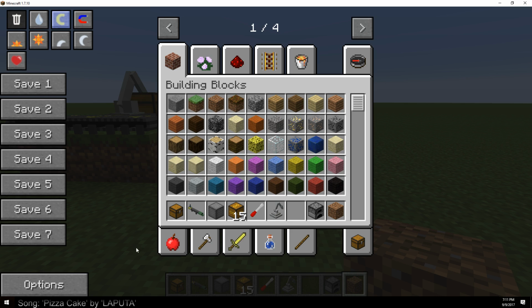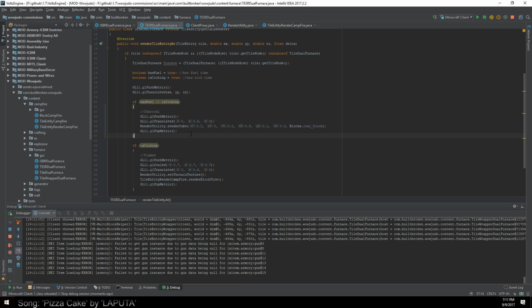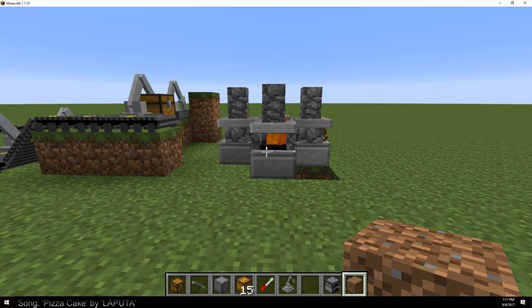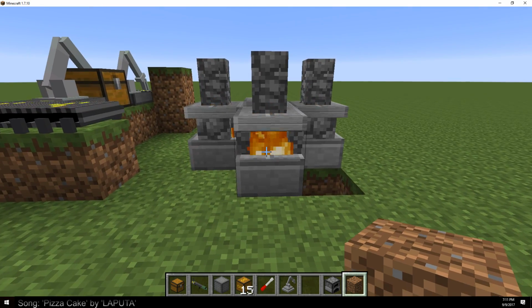Yeah, no matter what we do, we're going to have to move this just because we've scaled it down. And we just need to be like negative 0.2 in each of the corners, I think, is what we need to do. I think actually this needs to be plus 2 because when we did plus, we went to the other corner. When we did minus, we went to the back corner. There we go. That looks pretty good.